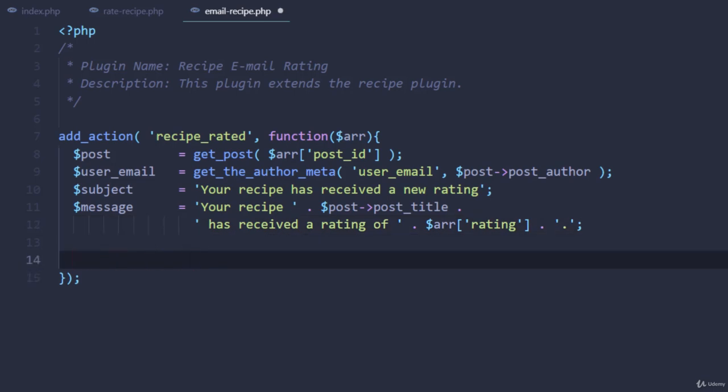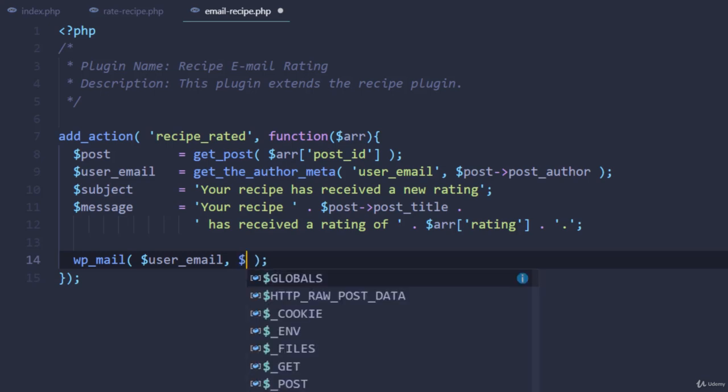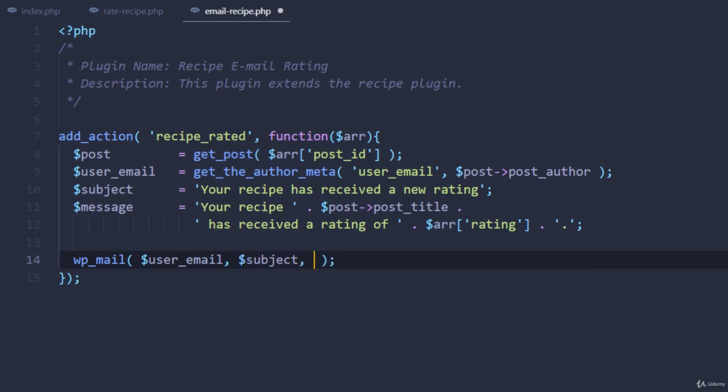WordPress provides a function called wp_mail. Why use this function instead of PHP's mail function? Well, this function is pluggable, meaning other plugins can take advantage of modifying the email and its info. The parameters are the same as PHP's mail function. The first parameter is the recipient's email. The second and third parameters are the subject and message respectively. Our plugin is now ready. You should keep in mind that this won't work on most local servers. Sending emails requires SMTP, so you will need to test this on a live site.